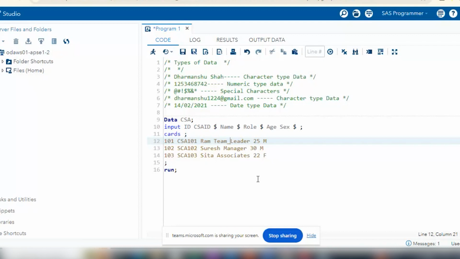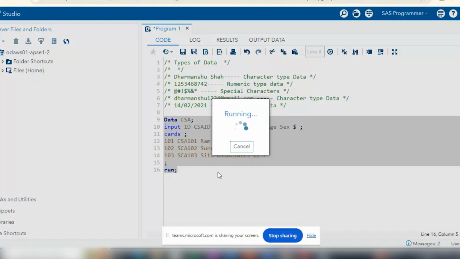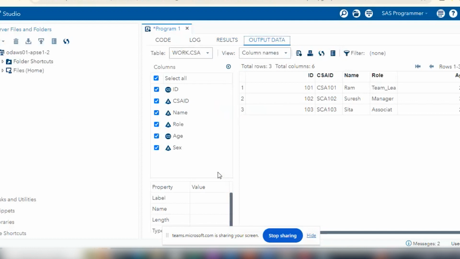Okay. Now rerun it. Now you can see the role team leader is coming, but it's not fully coming. Some of the words are truncating. I'll come to why it is truncating.